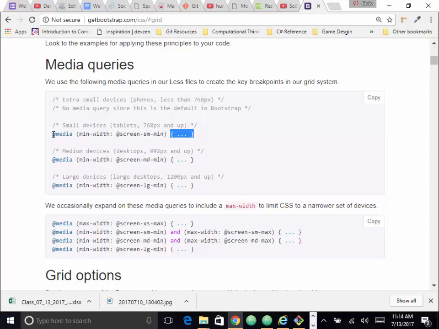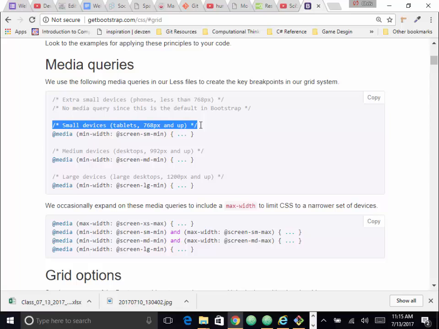But in this case, we do these @media, and then in parentheses, you set up what's going on. So you have this min-width, and by the way, this @screen is like a programming thing that they're doing, and we're not going to do it that way, but this at least gets it started. You'll see here, these are comments, and they're saying they created a breakpoint for small devices.